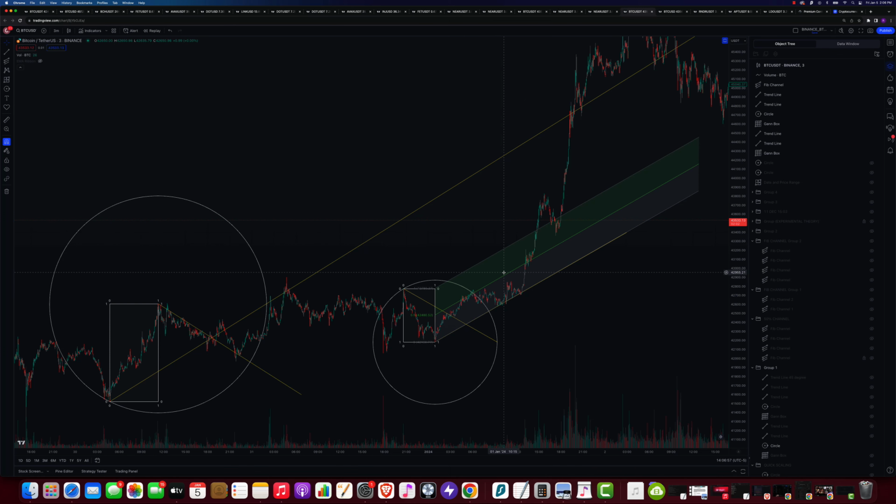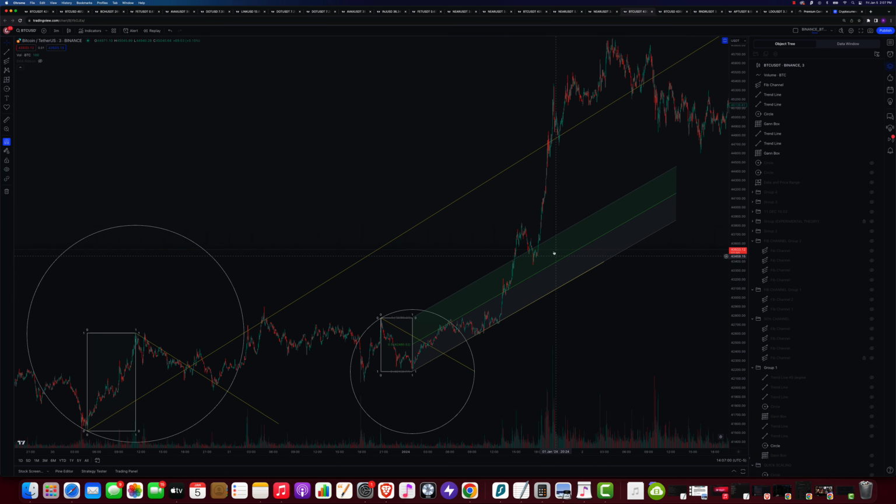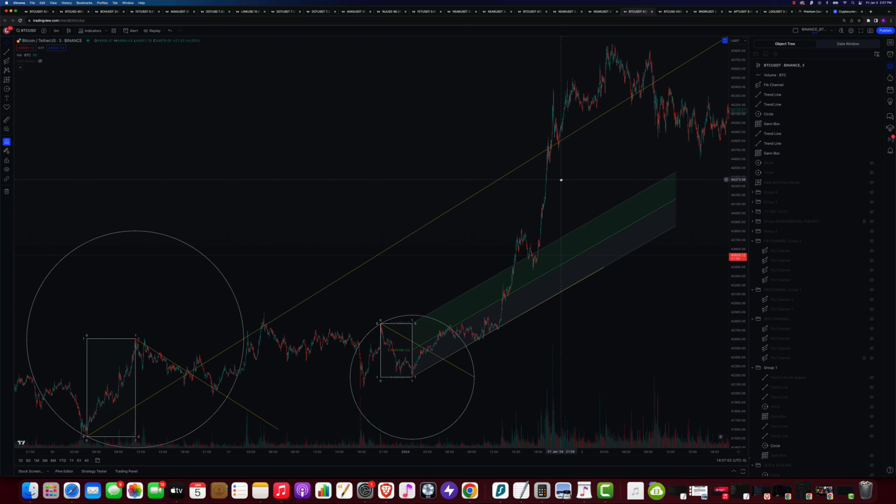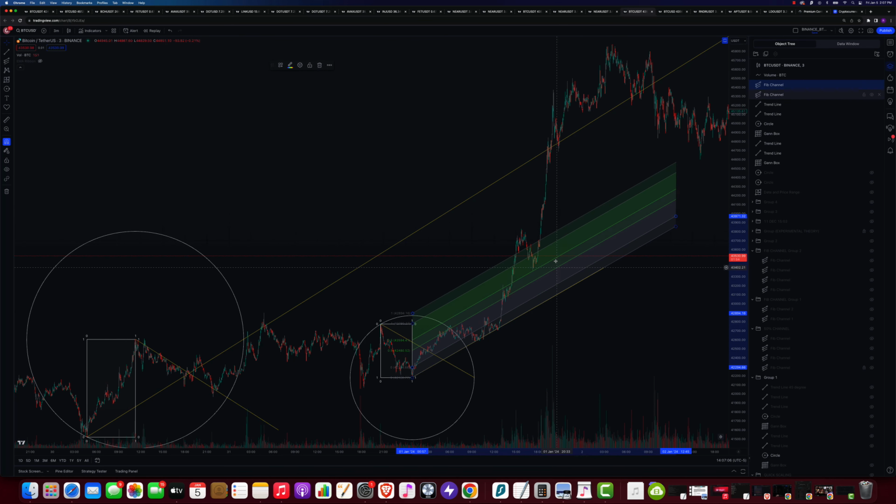And if you want to see further evidence of that, we can go ahead and just clone this same channel and go up. We're going to clone it and stack it on top of the other one and see what we can find. More support and resistance at the midway point of this channel. Let's go ahead and do it again.